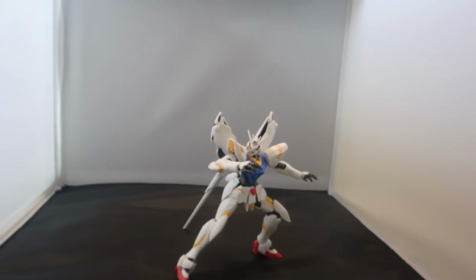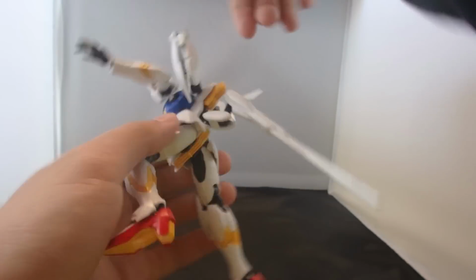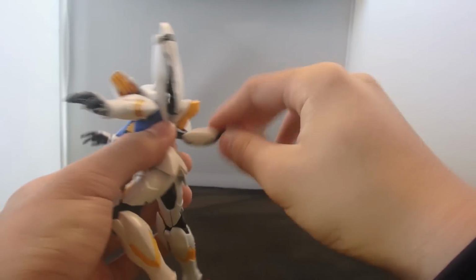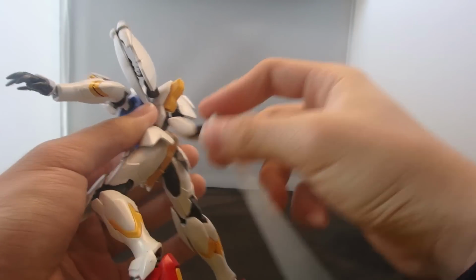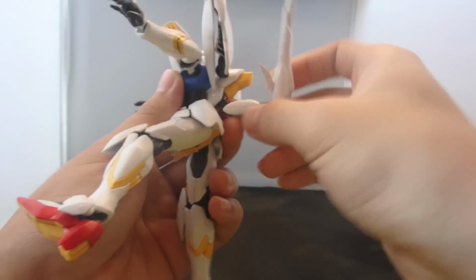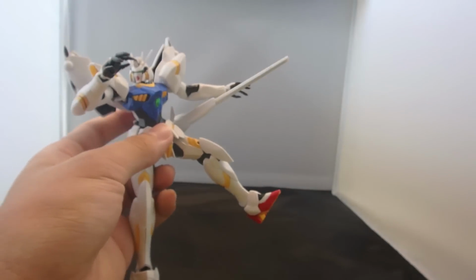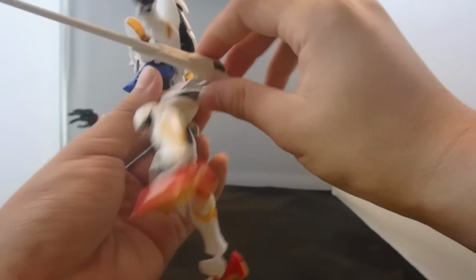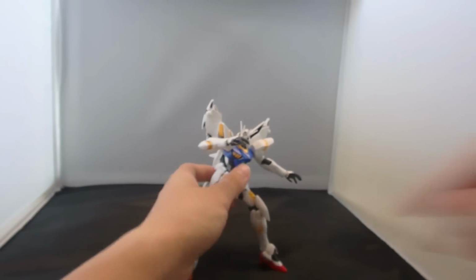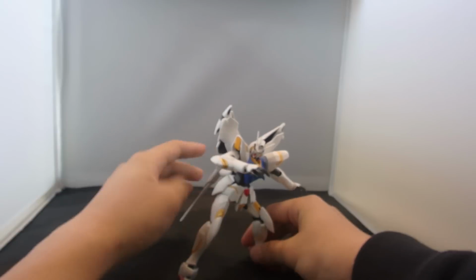For accessories, let's start with what is on the kit. You have the Legilis tail cannon over here, or just Legilis cannon. With all the joints and the actual cannon, you can literally do any pose you want. You can also do the typical over-the-head cannon. You can basically do whatever you want, and it's a circular peg, so you can rotate it. That's some versatility I call. And it can act as a third leg if the kit will not stand properly.